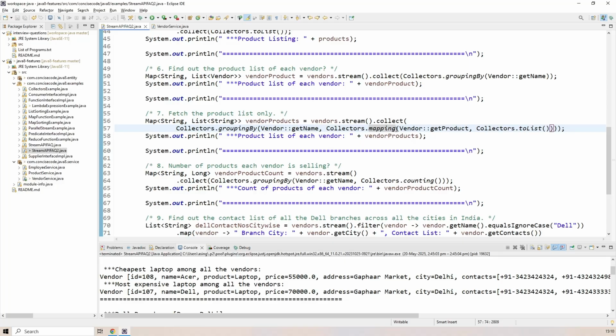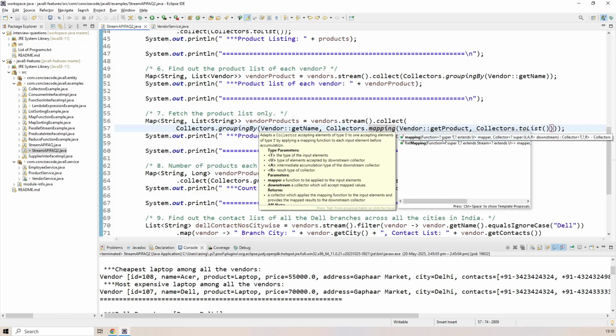Let me show you the method signature of this mapping method. It takes two arguments: a function, and we can pass any implementation of the function, and a downstream, which is of type collector only.